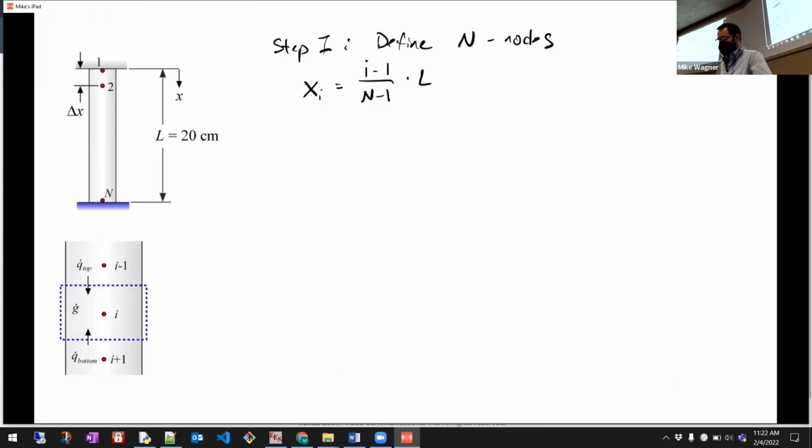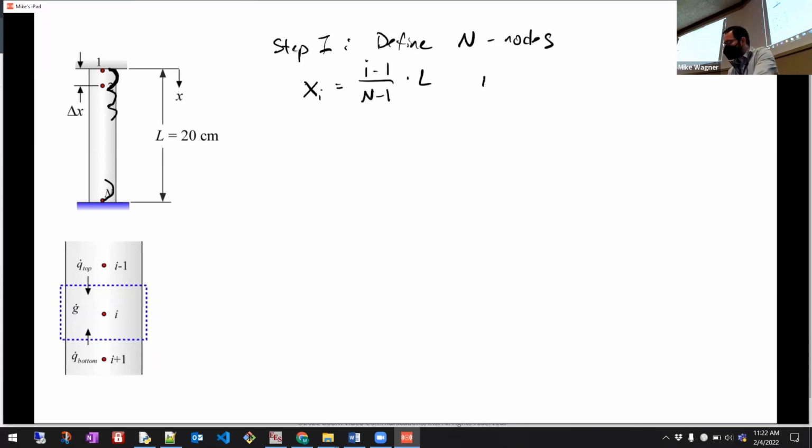Okay, why n minus 1? Well, because this is kind of our first domain here, second, third, and so on, up to the n-1 domain there. So we actually only have n-1 segments in the domain. Just stare at that if you don't believe me, but there are only n-1 divisions, or segments, in the domain. Okay, so that's our position x_i.